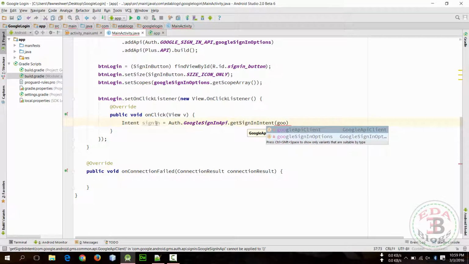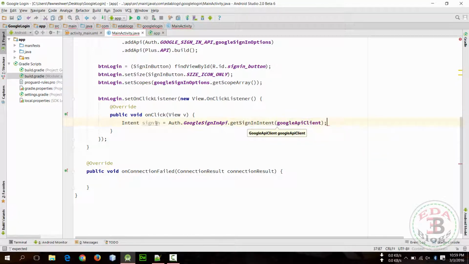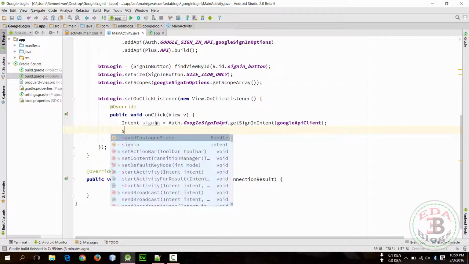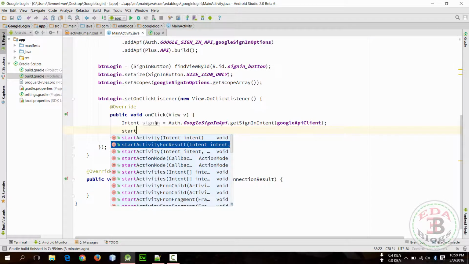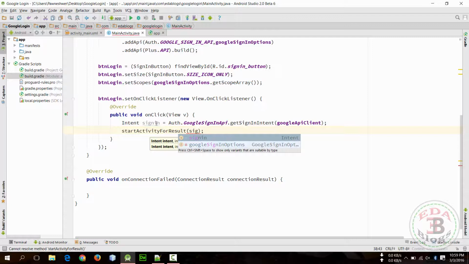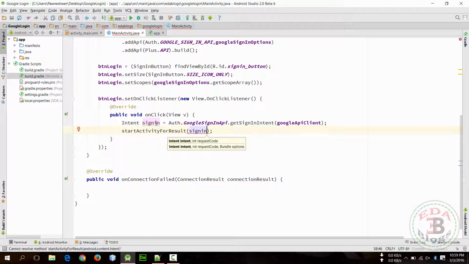So pass that Google API client here and start activity for result, not start activity only, because we want to get some value from that intent. So pass intent here, which is sign in, and it requires a request code because we are going to fetch value from that intent.